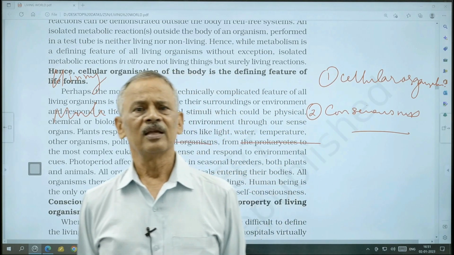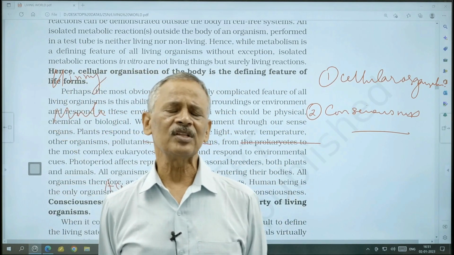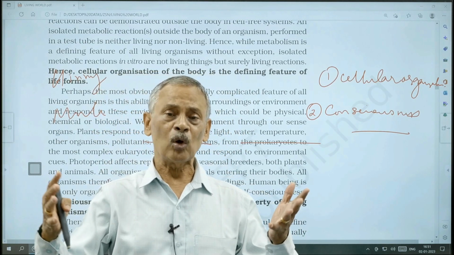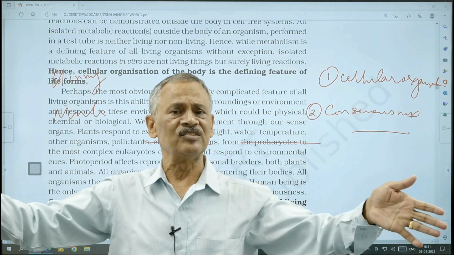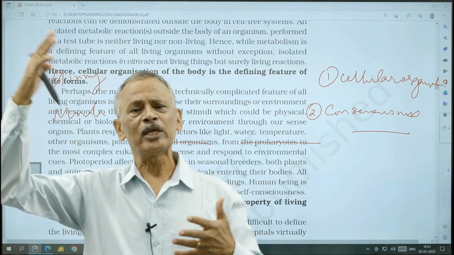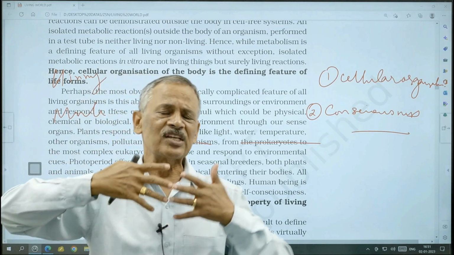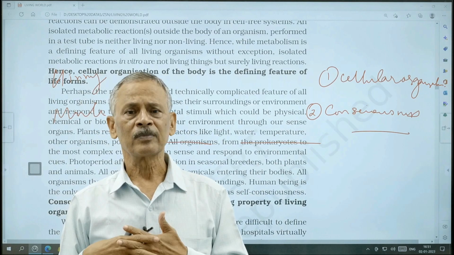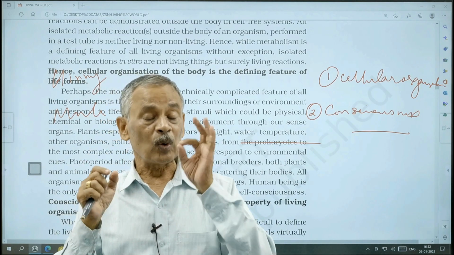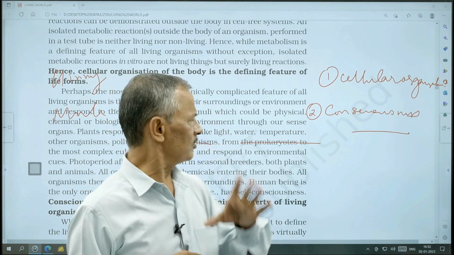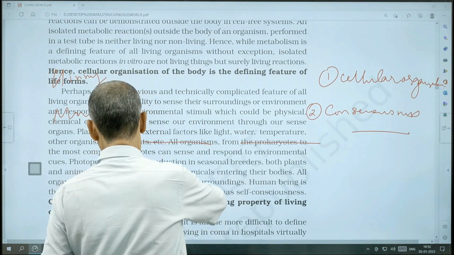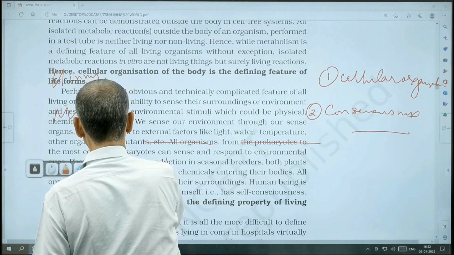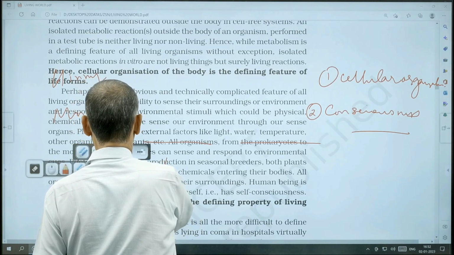See, we cannot define living things by a simple sentence actually. Why? Because living things belong to so many different varieties, from very simple to very complex. Their organizational complexity and their abilities are so different from each other that it is not possible to define them in a single sentence. What is a living thing cannot be discussed very simply.